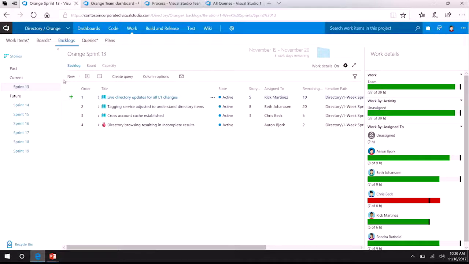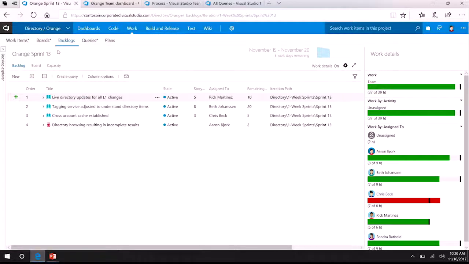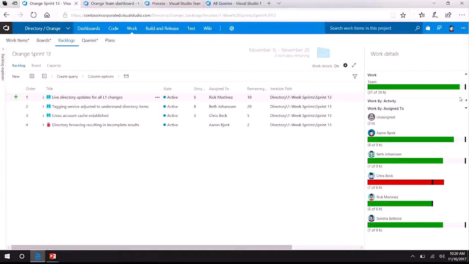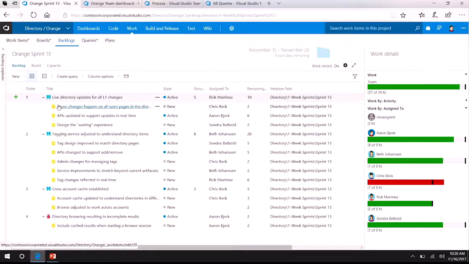Now, one of the nice features that you're going to see here right away is that there's this new panel off to the right-hand side. What that is, it's a real simple, what we call a capacity panel, which helps you understand how all the work for each one of these stories maps to individuals on the team. So in our fictitious example with the Orange team, they went through sprint planning and they went ahead and assigned out their tasks. And as we're burning down work each day, we can easily and quickly see that it looks like we've got a little bit of a capacity problem. It looks like Chris has a little bit more work than he has the capacity for.